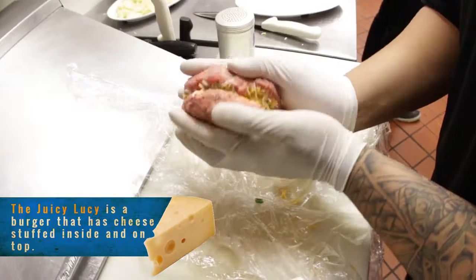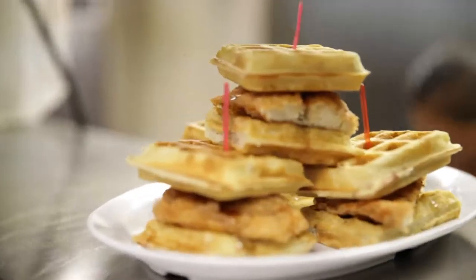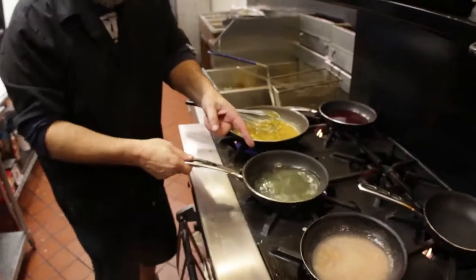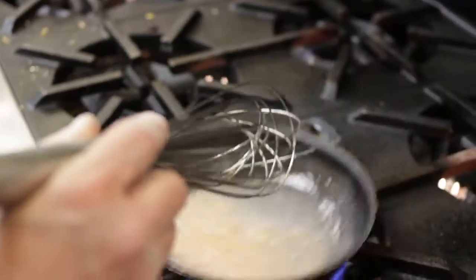It's been stuff I've learned — things like the Juicy Lucy's from Detroit. So how do we make it Vegas? How do we go over the top? Let's stuff appetizers inside. The wing sauces — that's been something I've been working on since I was drinking in the backyard at home with my friends in Boston, trying to come up with the hottest sauce, burn each other's mouths the hottest.